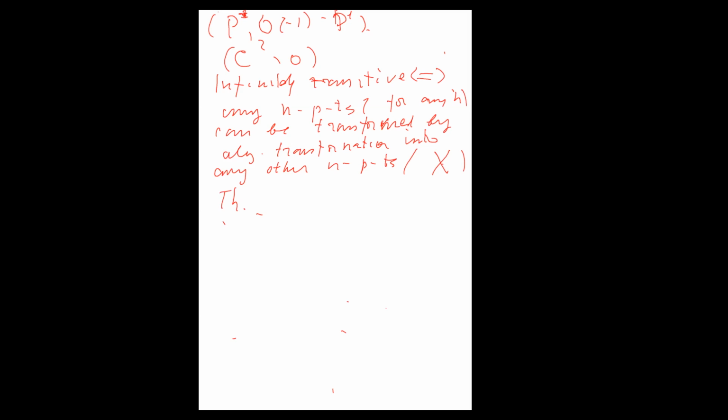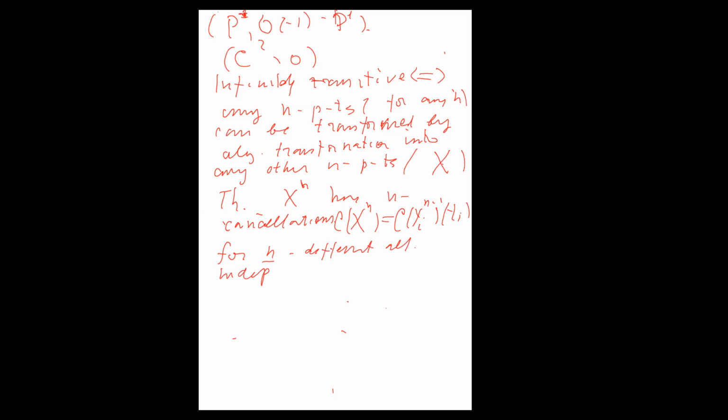And then I noticed the following theorem we can prove: assume that X of dimension n has n constellations. That means C(X_n) or K(X_n), doesn't matter, has a representation in C(Y_{n-1}, T_i) for n different algebraically independent T_i in C(X_n).